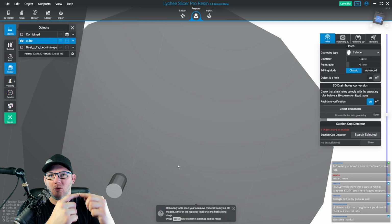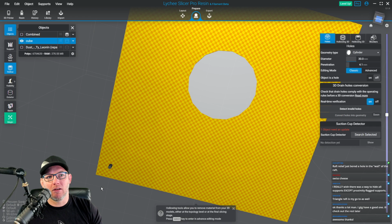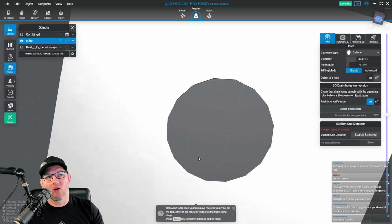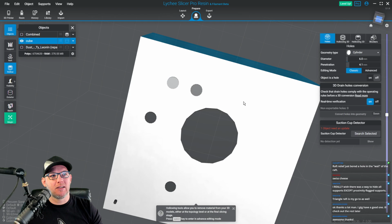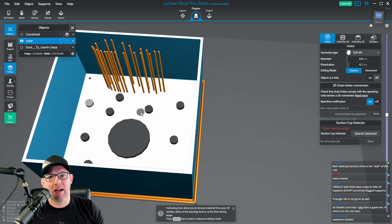The bigger the hole, the easier it is for those two elements to swap places. And so you use this hole to alleviate suction forces. You use this hole or many holes, right? Sometimes it'll just be a series of 6 millimeter holes or whatever, or use many holes to clean it. So this is really straightforward. Now, in this scenario, it won't make a ton of sense, but it'll be very easy to understand.